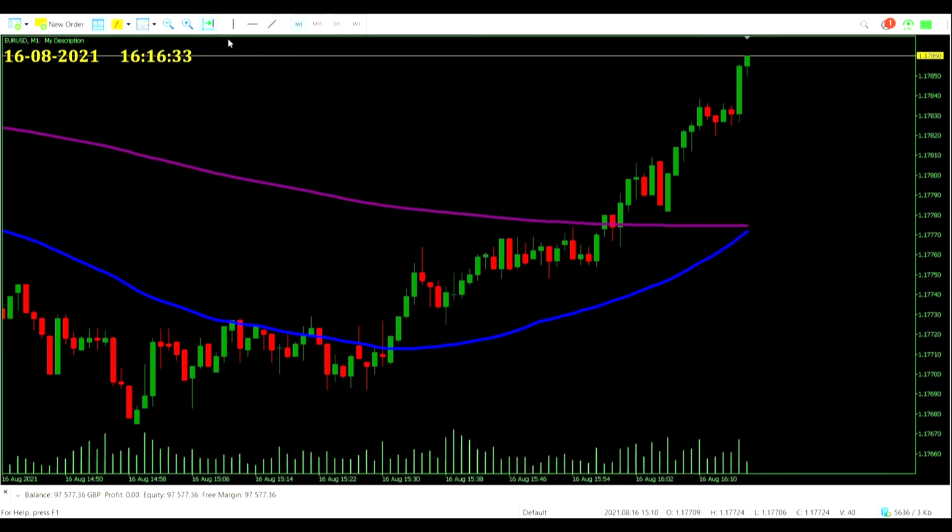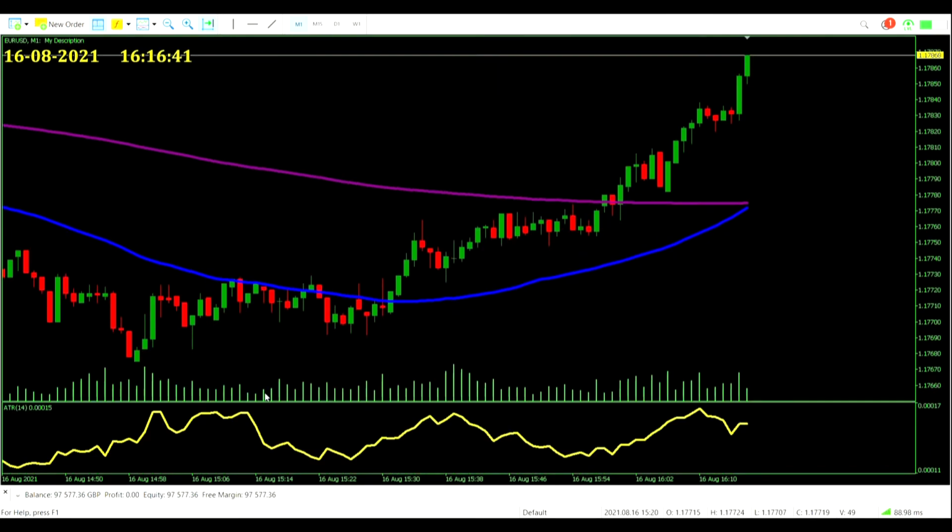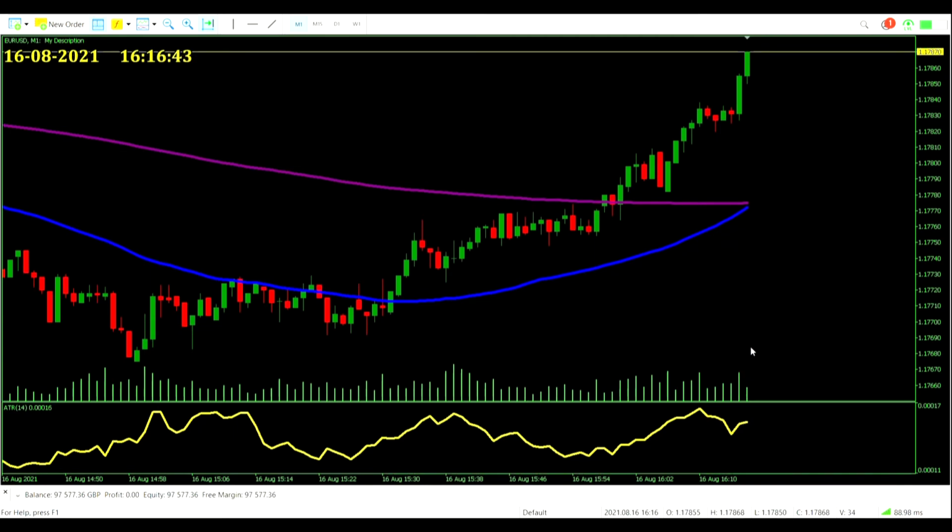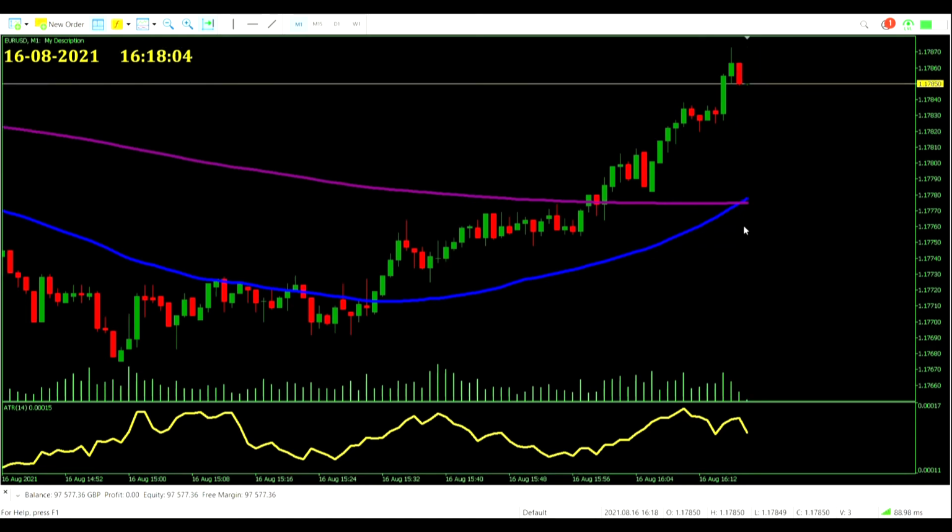So let's pull up the ATR and have a look. There's our ATR. I'm sure a lot of you are going to have the same worry I'm having when I'm looking at this, that once we get in, this price is going to exhaust itself, and even on a retracement, it's going to come back down.